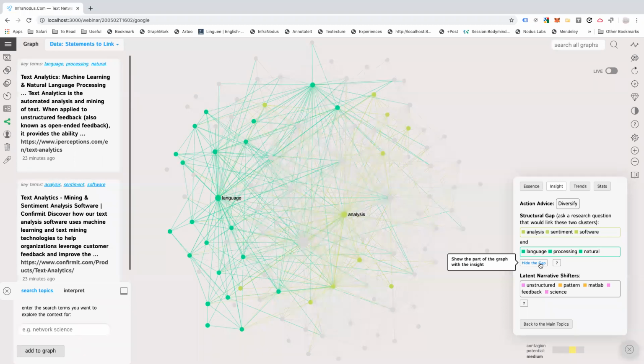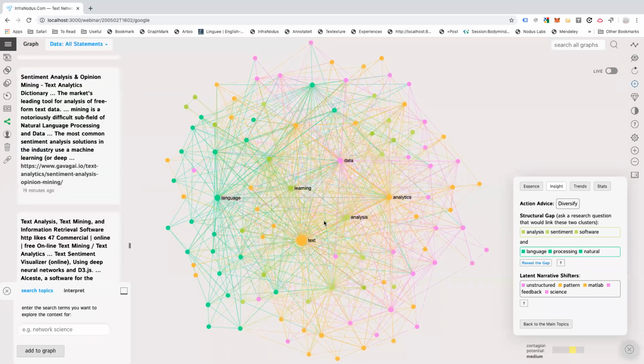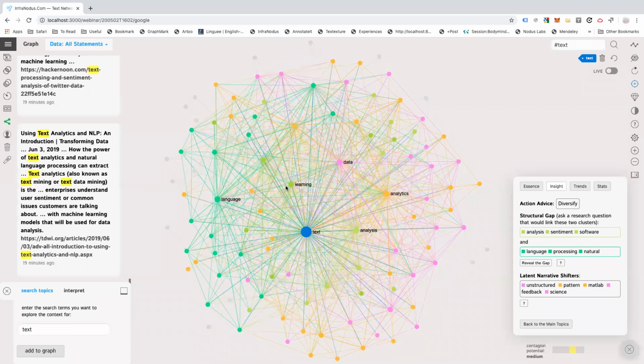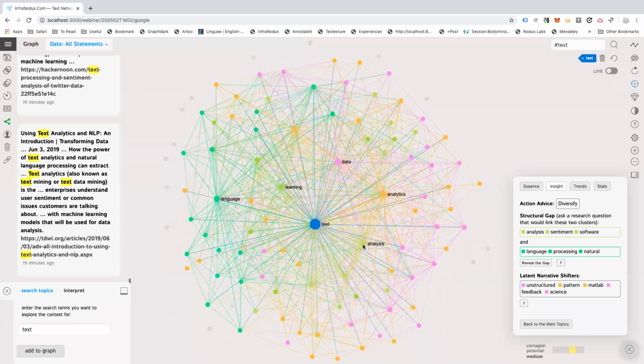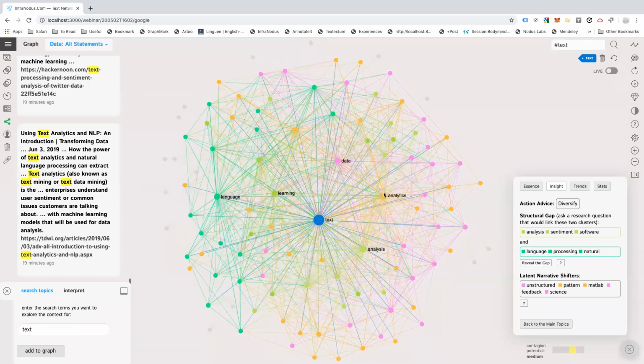So this is very interesting when you do research or when you want to explore a certain discourse and you want to know what would be an interesting, valuable contribution to that discourse. This can be a really useful tool. In this case, for instance, I think this was a search about language analysis. I don't remember anymore what this was. I think it was about text analysis, exactly, or text analytics.